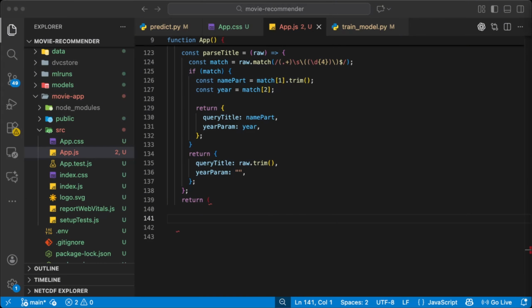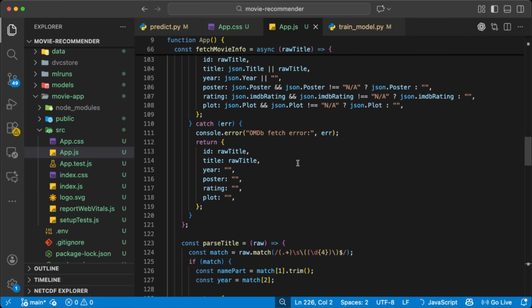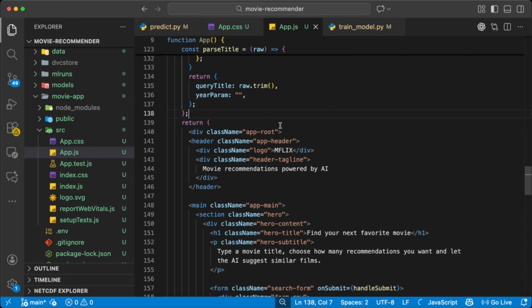So I'm just going to copy all that, what needs to be returned up to this point. We need to have it somewhere. It is within the return, so I'll paste it there. Now, having that, I'll start explaining from the return. And we have our app root, of course, as the className.